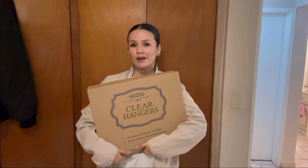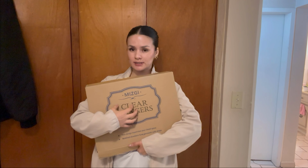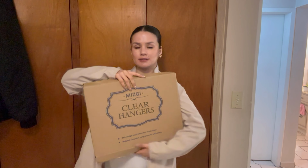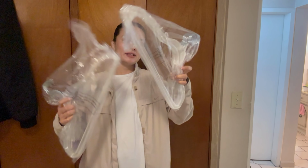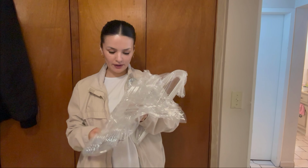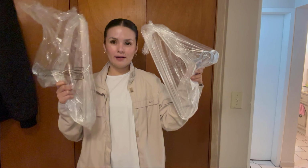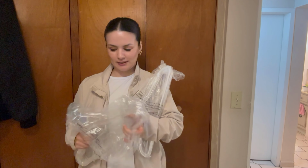Hi friends, we are in my closet because I want to show you my new acrylic invisible hangers. So let me open it with you. It came in this box. This one came in these two boxes, and there are 1, 2, 3, 4, 5, 6, 7, 8, 10 in our training hangers. And let's go open.